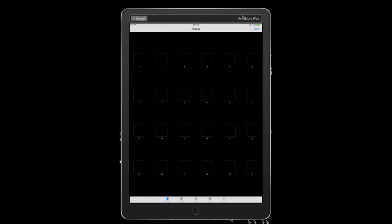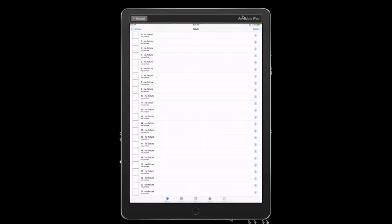All right, no problem. Okay, so for those of you tuning in real quick, this is our first screen, which is our fixtures window. Our fixtures window is pretty easy to work with because all we have to do is patch it over here. Right now, there are no fixtures. We're going to go ahead and patch our very first fixture.